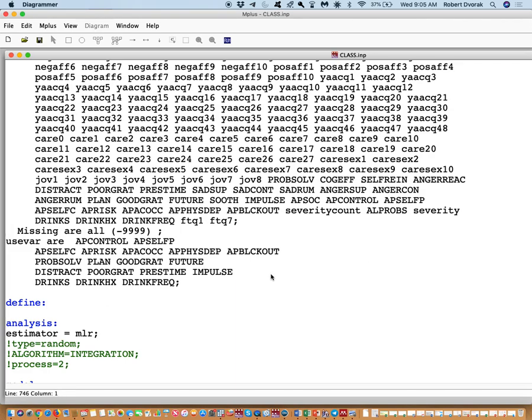So here are the variables that we're gonna be using, and I will walk you through them. These are all alcohol problems. So we have 7 different types of alcohol problems. We're gonna use those to construct a latent variable for alcohol problems. Then we have problem solving, planning, good delay of gratification, and future time perspective. We're going to use those to form a latent variable of effortful control, or good self-control, I like to call it. I'm a dual process model person, which means I like to talk about self-control as these 2 kind of separate things, right? Kind of like a gas pedal and a brake. Then we have distractibility, poor delay of gratification, present time perspective, and impulsivity. That is poor self-control, or just impulsivity if you'd rather. And then we have alcohol use. Number of drinks that you have, your drinking history, and drinking frequency. We're going to use those to form a 4th latent variable.